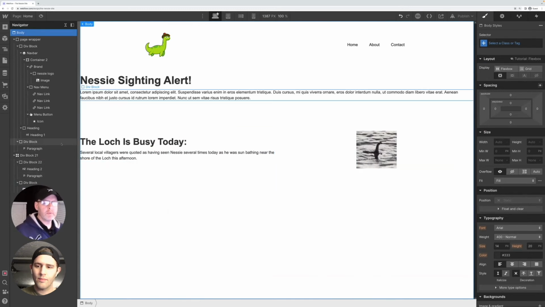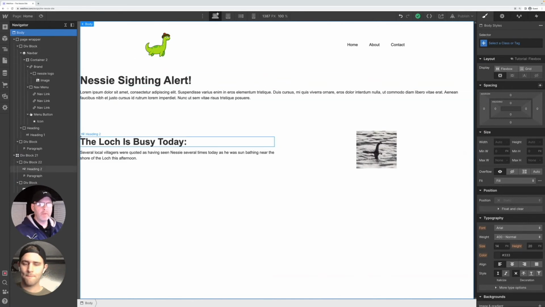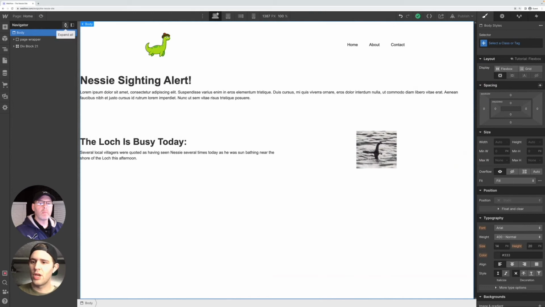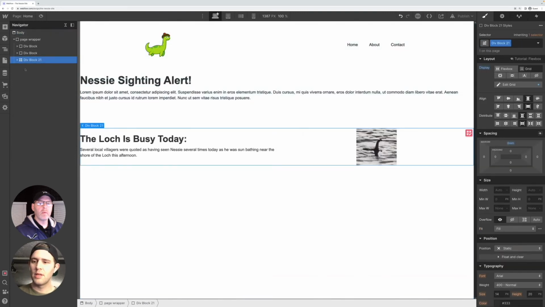The one thing I noticed, obviously, that I haven't been doing is everything from below the nav bar is not inside my page wrapper. A lot of this stuff isn't really clean. If you click up where you see the word navigator, all the way at the very top, there's two icons. If you click that one, it shrinks it all, and now you can open it one at a time. So now you can see, oh wait, maybe I should drag the div block 21 into the page wrapper. You just have to drag one item. There you go. So now it's all in there.